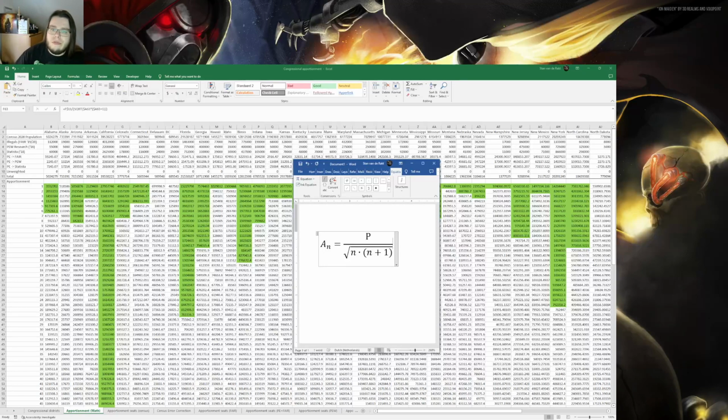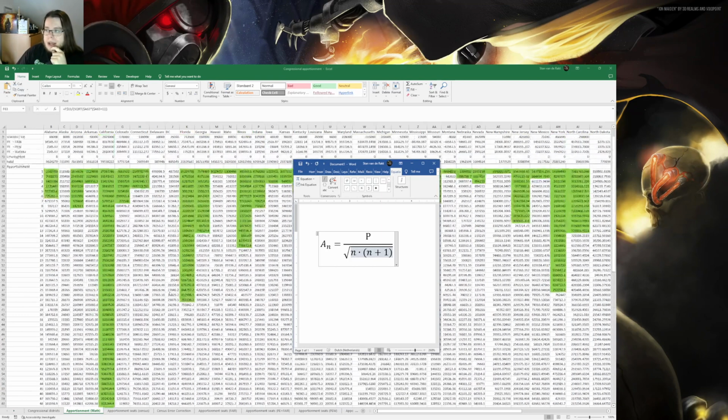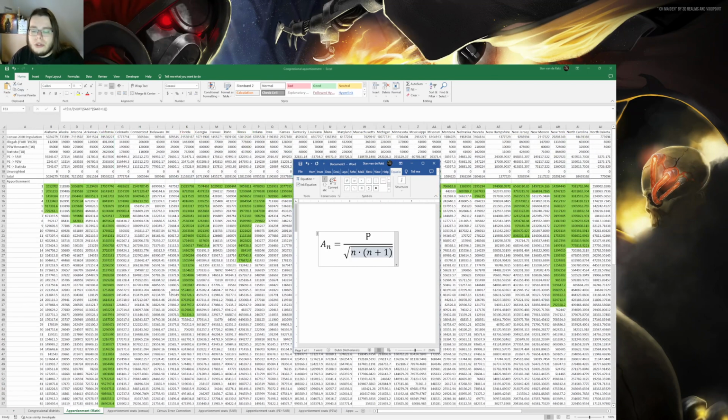So this is the formula that we use. P stands for the population of the state, so that is row 2, all of these. And n is the apportionment, so that is column A all the way down. I've made the model so it includes 100 seats. The reason for that is because I will also do alternative mathematical calculations for the apportionment in which the number of congressional seats isn't set at 435. If that is the case, then you'll see a state like Texas reaching 61 congressional districts.